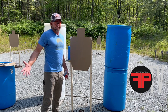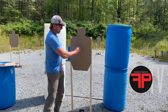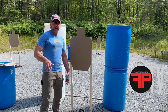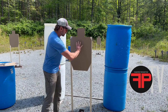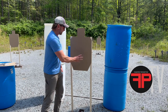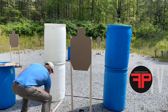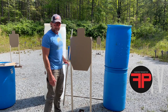So start your vision or start a shot sequence with your vision in the middle of this area. If you start looking there, your eyes will tell your mind to use the tools it has available to present the gun to what you're looking at. If we do the right things visually and have the right mindset, most of our hits are going to be in here, and the edge hits are out here.